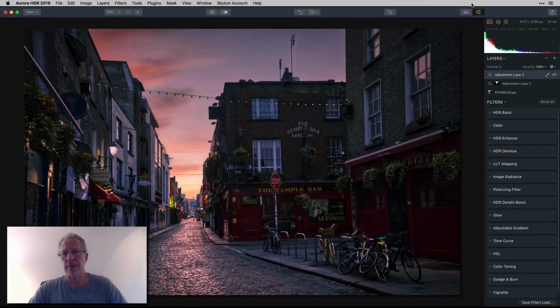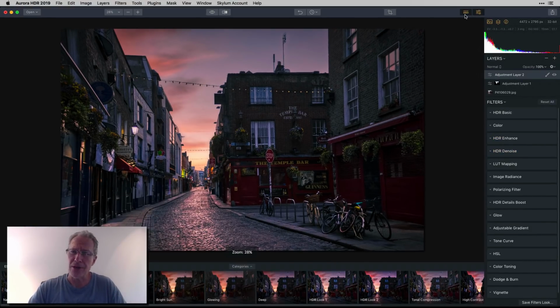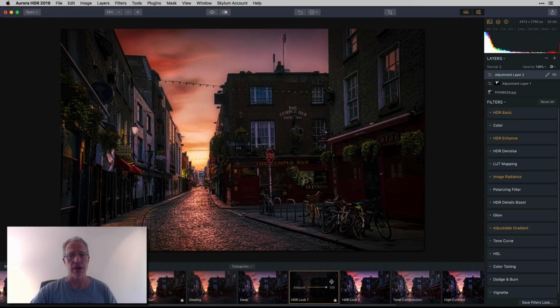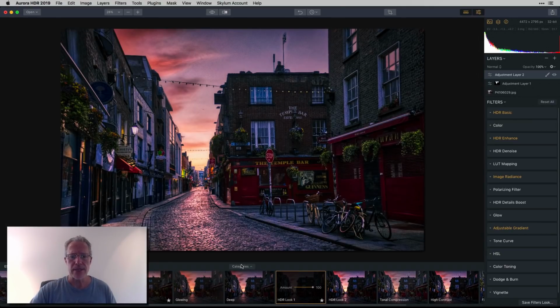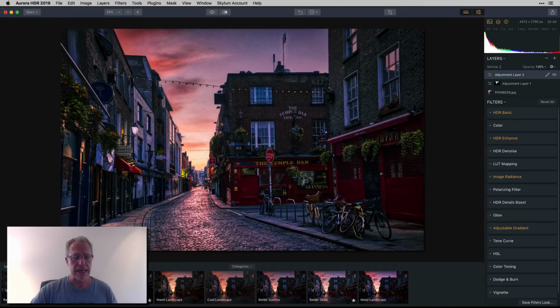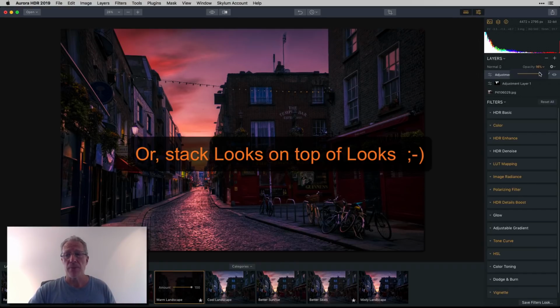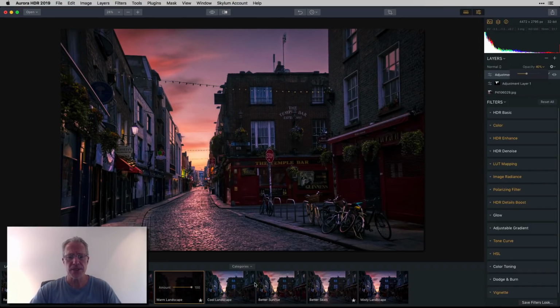Now let's go experiment with these looks, which I'm going to call presets accidentally. Anyway, you can just click through. This is the Essential category, and it'll just stick that look onto your photo, the same way it worked before. There's some landscape looks. This warm landscape's really pretty. Now, the colors are getting crazy because I've already made color adjustments, but remember, you can stack presets on top of presets and just make adjustments, and then you can adjust the opacity if you want to. You've got all kinds of options.